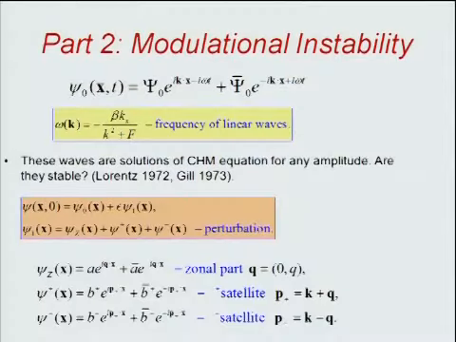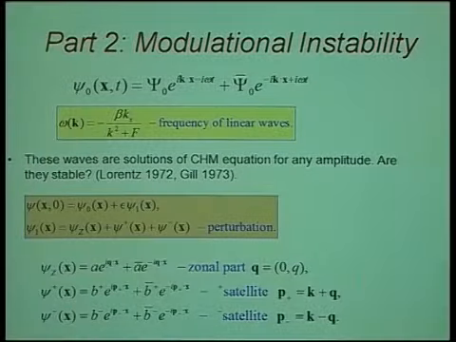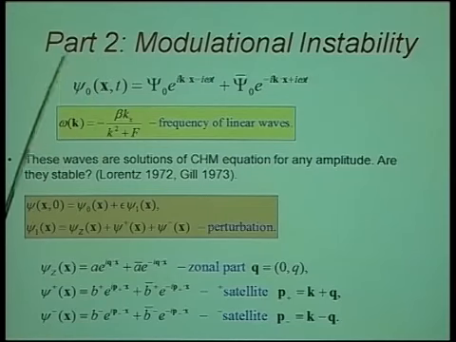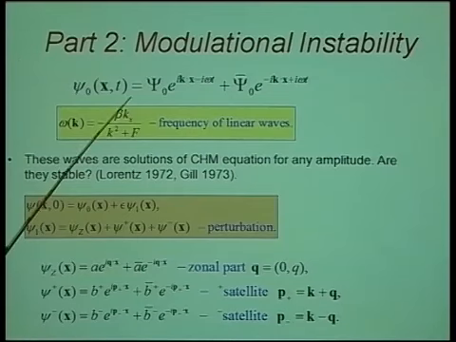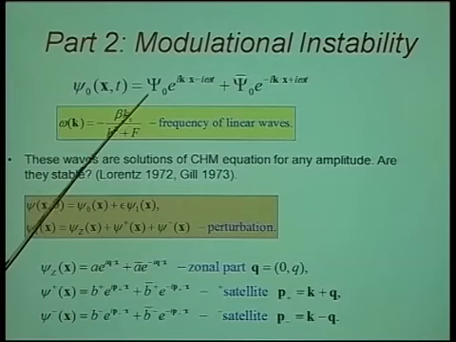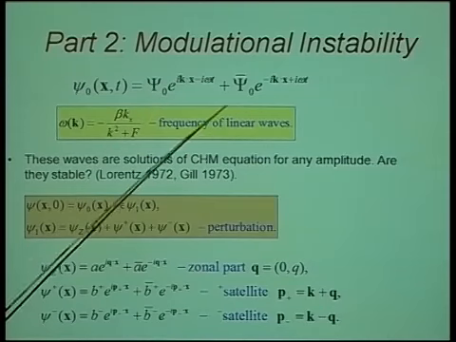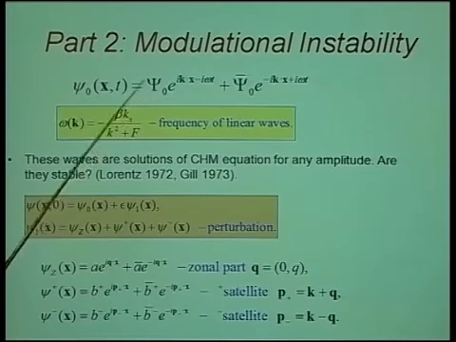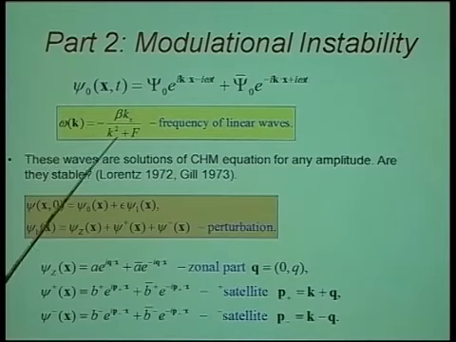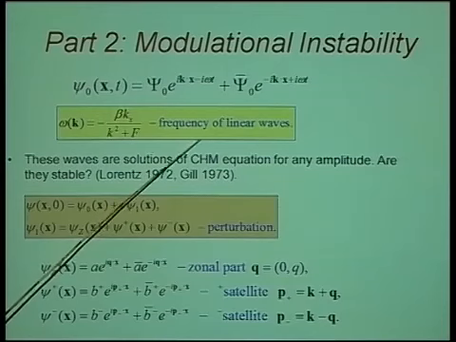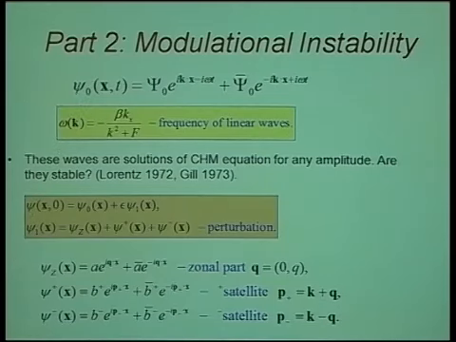So, modulational stability, formulated in a very classical way, right? It's more or less like in Benjamin-Feir stability of water waves, or in nonlinear optics, the instability of a beam, self-focusing. So we start with a sine wave, right? With amplitude psi naught, and in this case our frequency will be the drift wave frequency of linear waves. So this is an exact solution for arbitrary amplitude. There is no nonlinear interaction for a single plane wave.